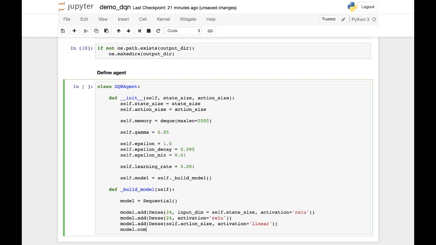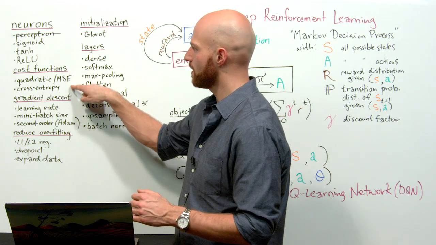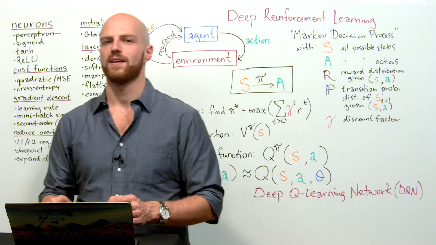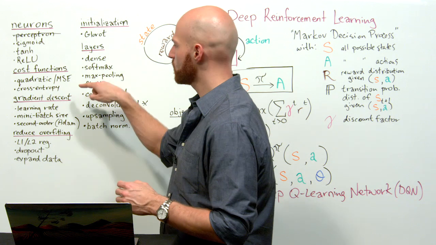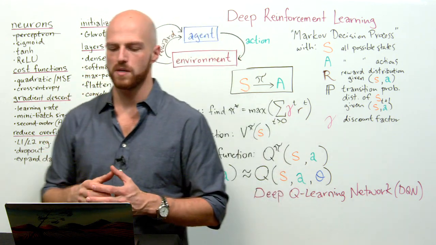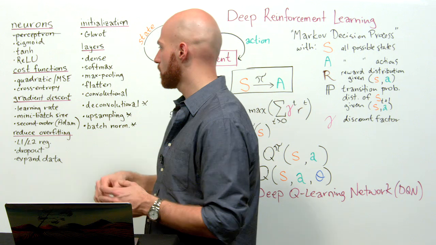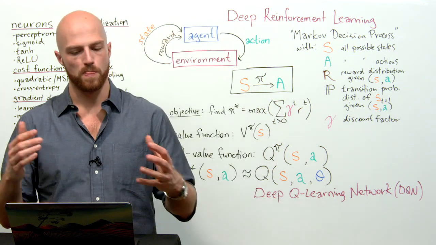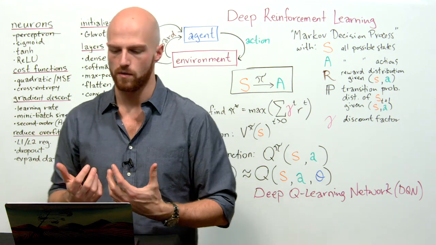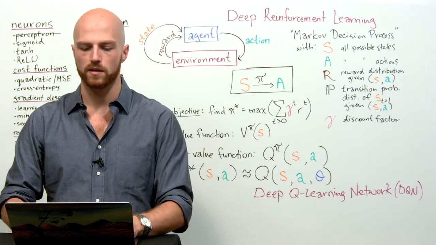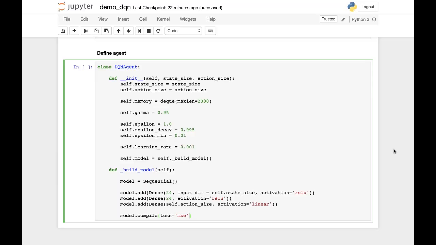Now we are going to compile the model. We have almost always used cross entropy as our cost function. It turns out that for this particular configuration of our agent, mean squared error unusually ends up being a good choice. You're welcome to play around with your hyperparameters and try using cross entropy as well, but given the particular parameters of this specific problem that we're solving, the mean squared error loss is unexpectedly the better choice of loss.